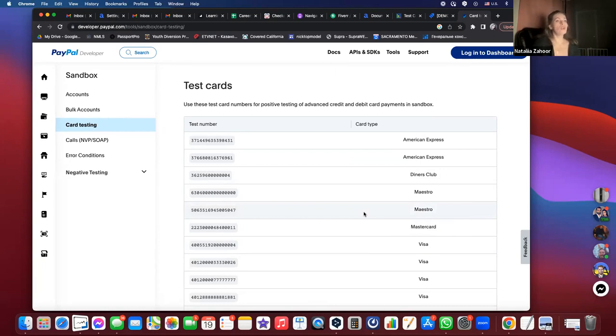Let's say they gave you an official response: we accept everything except American Express. What do you guys do? Do you test American Express or do you just skip it because you don't accept it?